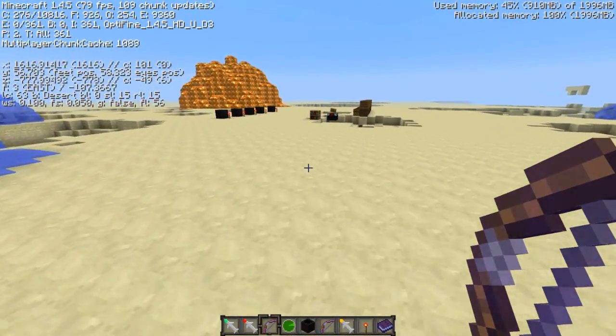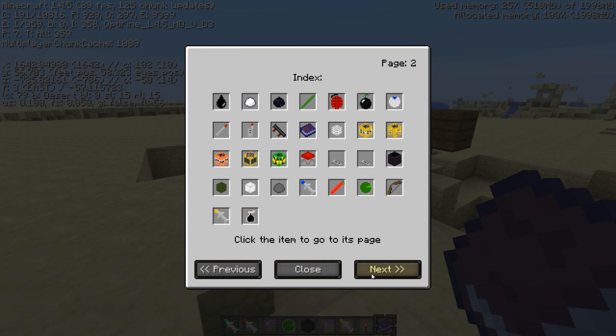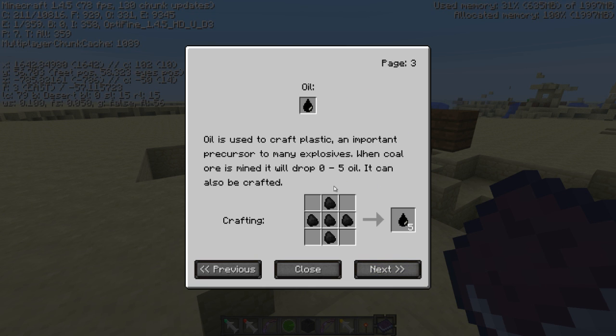Alright, so I think I've pretty much covered everything with this mod. I'm almost positive that I haven't missed a thing. Again, if you guys want to check out any of the crafting recipes that this mod has to offer, feel free, when you download the mod, to just check out the instruction booklet, and that's going to have everything that you guys are yearning for, and any details that I may have missed, like that oil can be crafted with 5 coal, or whenever you mine up coal, it will automatically be dropped. You'll get 0 to 5 of them from every piece of coal that you mine.